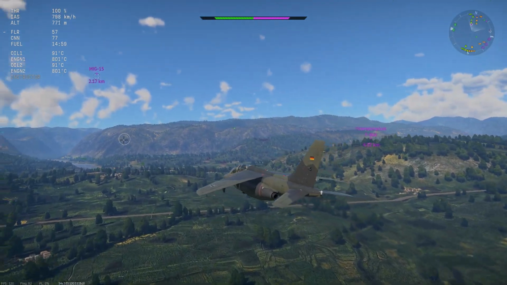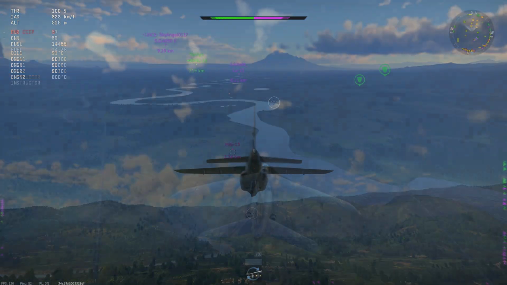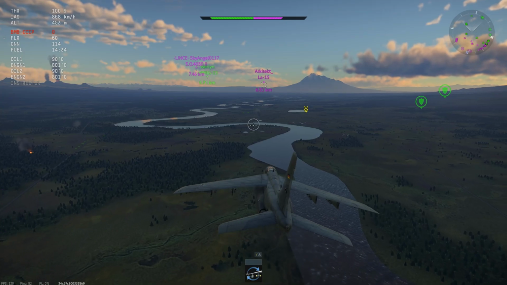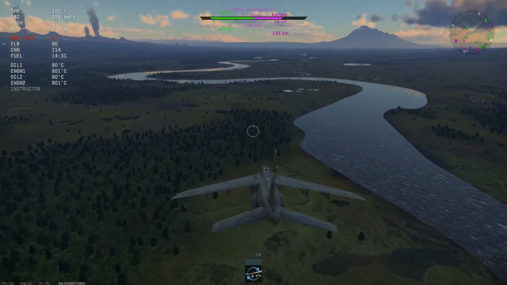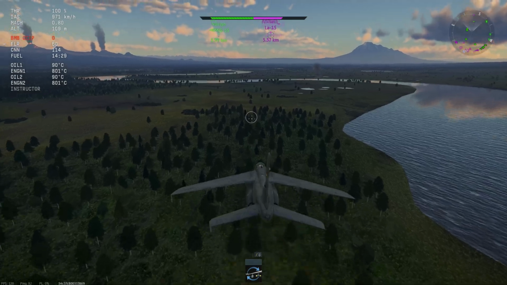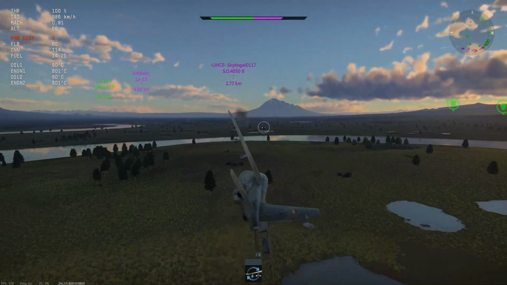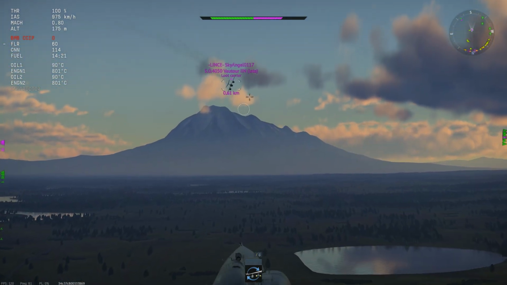Now, the thing I found with the Mauser, which stock wasn't exactly great, but even with the weapon upgrades on the Mauser, it has a very high muzzle velocity, which is really nice. It means that you can hit the target pretty easily. It has really low ammo, and that's the biggest problem with the Alpha Jet A, and also makes it different from the E, where the E gets gun pods, the A doesn't.